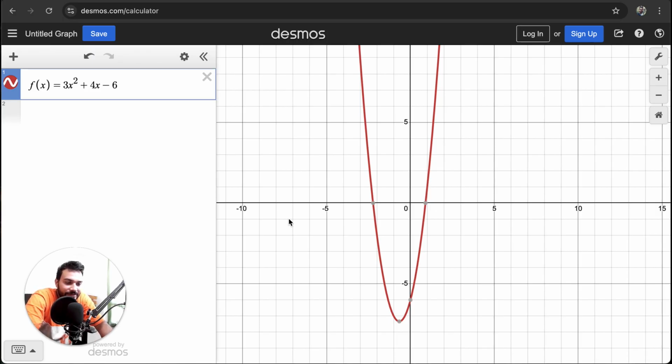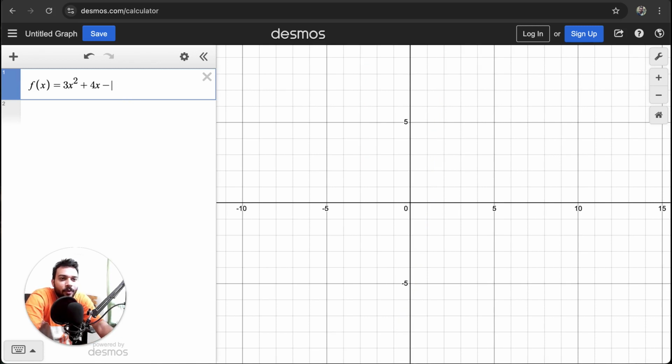So this is how you sketch the quadratic function on Desmos. Okay, so we can see a few more functions as well. Let's say there's a complex function, for example, 2x raised to the power of 4. Now, 4th degree polynomials we cannot deal with directly, like with manual mathematics or factorization or any formulas. So for that, this would come really handy.